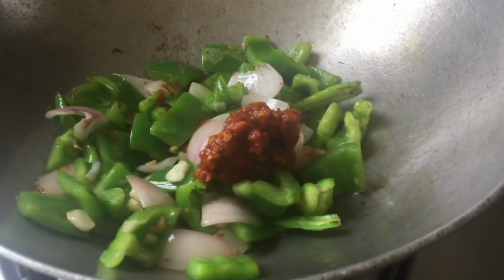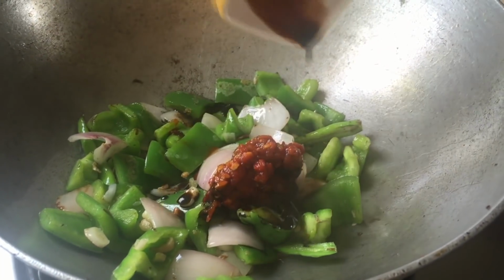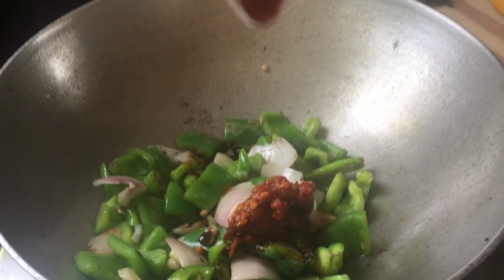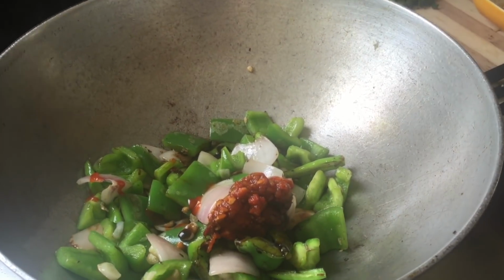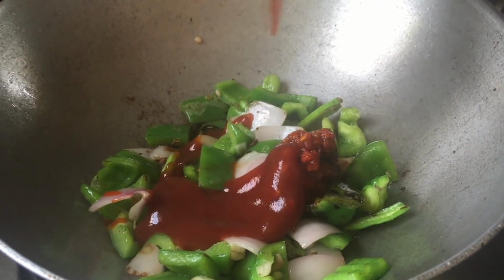Let's add the Szechuan sauce, the soya sauce, the red chili sauce, and the tomato ketchup or tomato sauce. Mix it all well together.